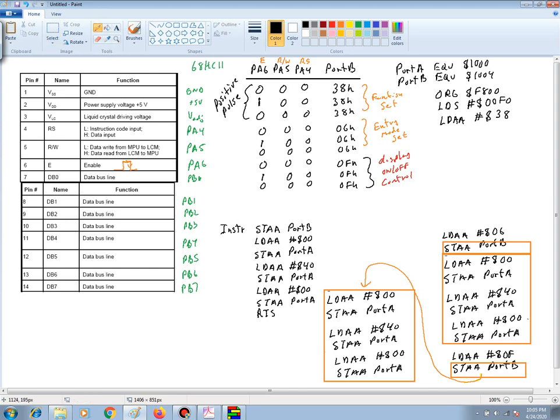So therefore I'm going to do something like JSR, and I'm going to call that instruct. And so therefore it's going to jump to the subroutine, call instruct, and this is a chunk of code which you'll run. And I will do that for all the other ones as well. Now after that, I'm going to bring the load accumulator A with a $06 just up, because that still needs to be there. So let me see if I can grab that. And that would be the next instruction here. And then after that, I would do a JSR instruct again. And now I could erase all this code, remove it.